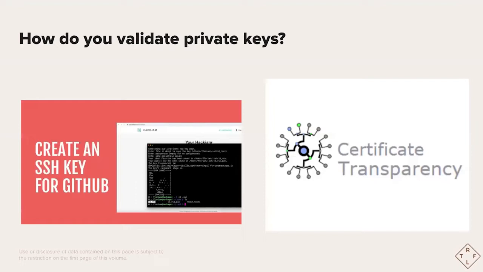Right. One interesting consequence of having all these public keys: we've found several private keys that were in repositories totally unrelated to the user that paired with it, right? So some user uploaded a public key that went with, let's just say, a large company and had access to lots of sensitive repositories. We found a private key in a totally unrelated repo that was for some tutorial. And that user had downloaded that tutorial, taken the private key that was there, and then taken the public key from that private key and uploaded it to their GitHub user account at some point, right? They just followed the tutorial.